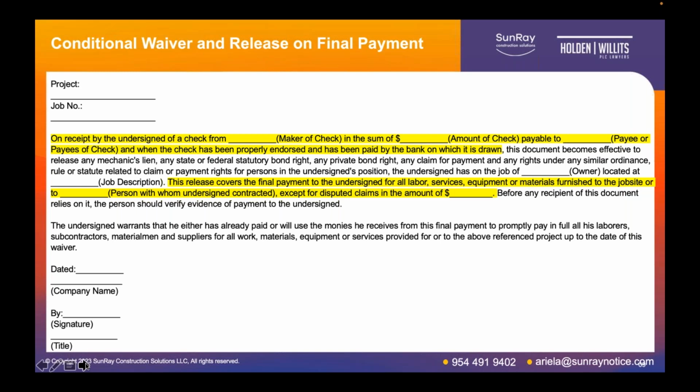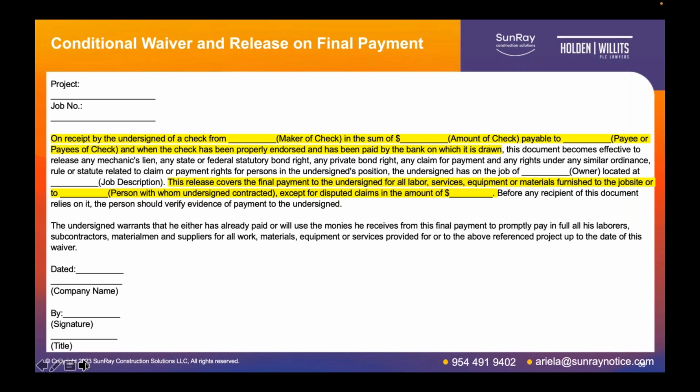Like the conditional waiver and release on progress payment, this says on receipt by the undersigned of a check, and when the check has been properly endorsed and has been paid by the bank on which it's drawn, effectively this conditional waiver becomes effective. And again, the adage for lien math in Arizona is a conditional waiver plus a payment equals an unconditional to the extent of that payment.